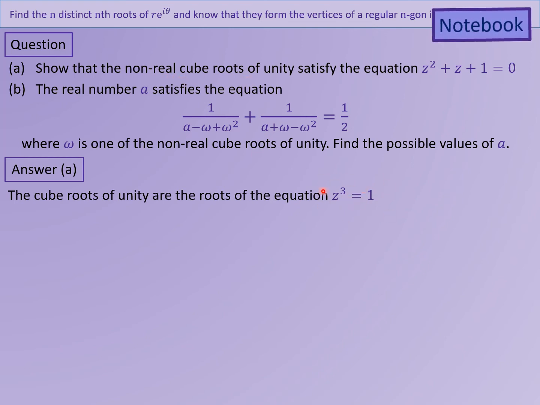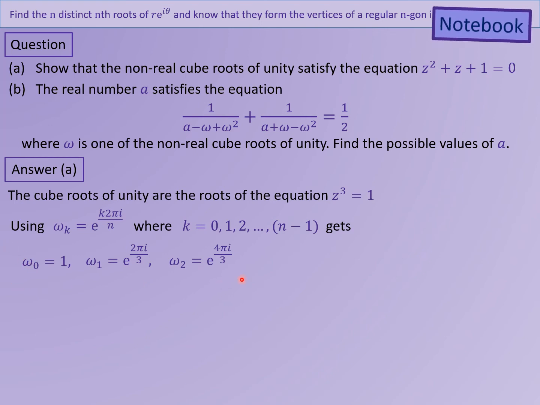Right, once I know that fact, I don't need to keep doing loads of work. I can get the formulas from the formula book and just use it straight away. The formula says this is how you find your cube roots of unity. In this case, we're dealing with z cubed, so k stops at 2. Don't forget, 3 answers: 0, 1, 2. So I'm going to ignore all of that part, and my answer will be k=0 gives 1, k=1 gives 1 lot of that, and k=2 gives 2 lots of that. So I'll get 1, putting number 1 into it, and putting number 2. Those are the cube roots of unity.